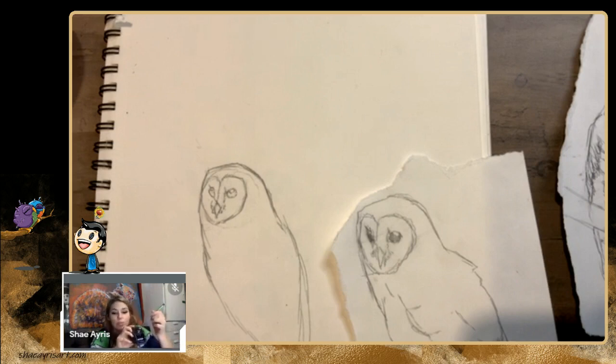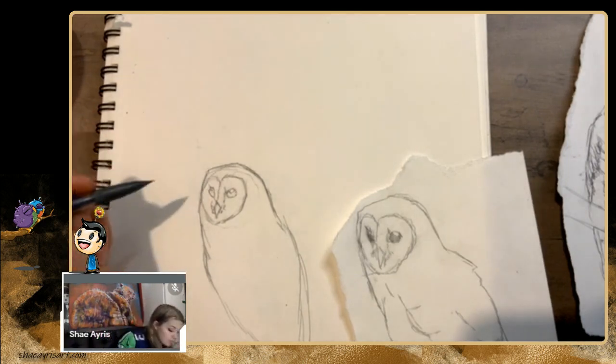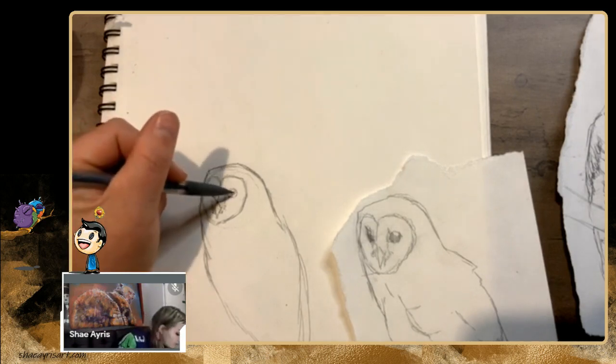So you can draw the circle where you think that glass is going to be, that glassiness, but don't draw it really dark because you don't want to see that ring when you finish coloring it in. Just because we're doodling these today, we're learning to draw them, I drew them a little darker because you're not going to see them as much, right?